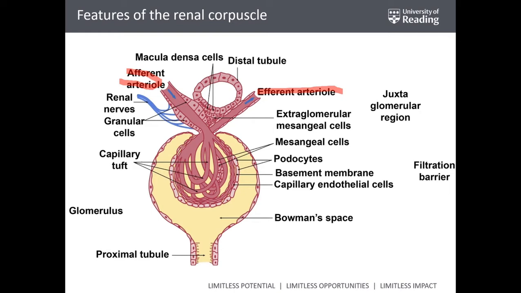On the side of the afferent arterioles we have granular cells, and between the afferent and efferent we have macula densa cells, which are important and will be mentioned at a later point. Between the capillary tuft and the Bowman's capsule itself there are podocytes, which are like bricks in a wall, and between these podocytes there are holes that allow the passage of the filtrate. The blood enters the capillary tuft through the afferent arteriole, gets filtered through the podocytes into the Bowman's capsule. What goes from the blood into the Bowman's space is the filtrate; whatever is left leaves through the efferent arteriole. This blood filtered through the podocytes, the basement membrane, the capillary, and the epithelial cells generates the filtrate.